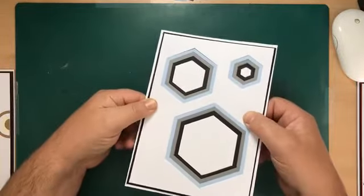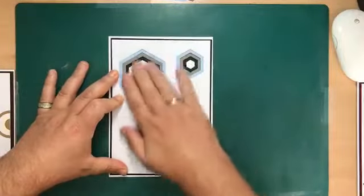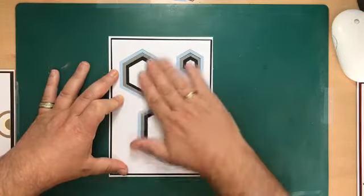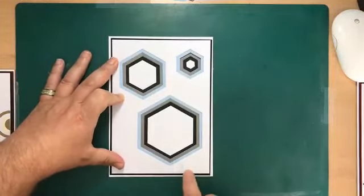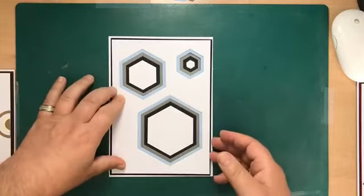Okay, so that is that. If you're posting these cards, you can stick every single one of those layers flat. It is not a problem at all, but you can layer them up as well, and I'm just going to layer one or two of them up today.